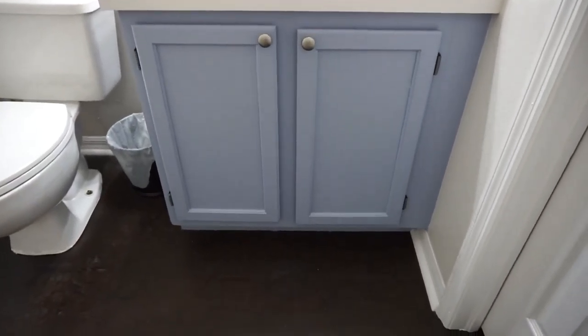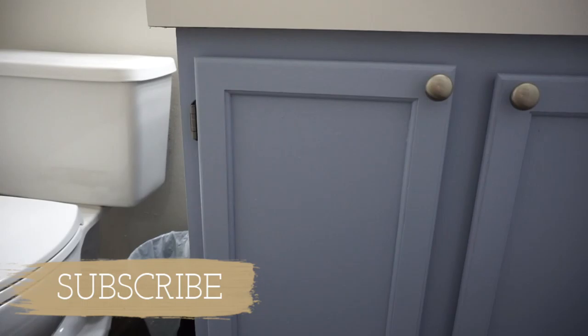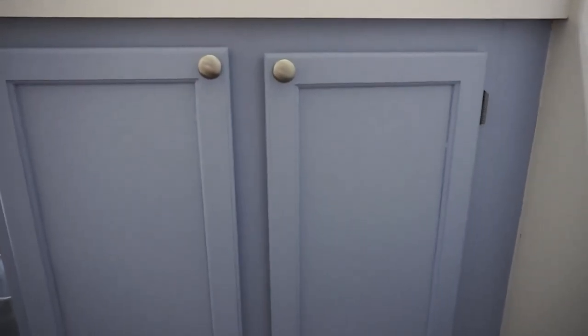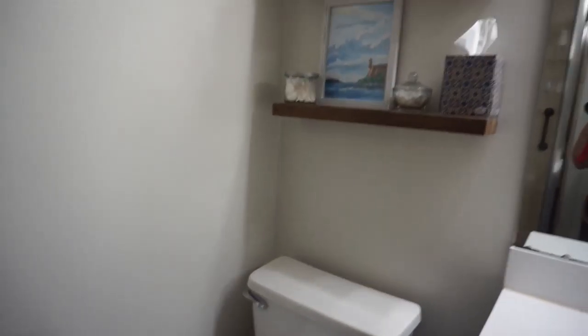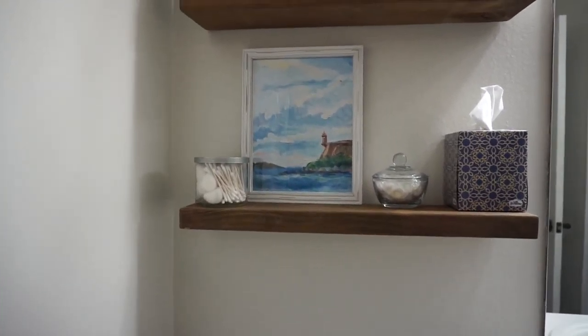Here is the final product. It looks so good. To be honest, I thought it was going to be a little more gray than it is, but it's fine. It looks really good. This bathroom was just such a huge transformation from what it was before. I just wanted it to be light and airy, kind of like a coastal feeling in a way.